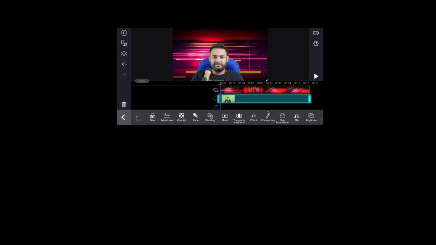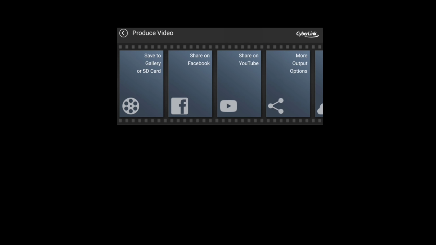If you do want to check the lighting video, please click on the end card to check out how I light my green screen. Now export the video and click on the 4K option, because you can export in 4K in PowerDirector, which is a useful feature. You can produce the video in 4K, Full HD or 720 also. But in my case, I'll be taking 4K because my video was shot in 4K.